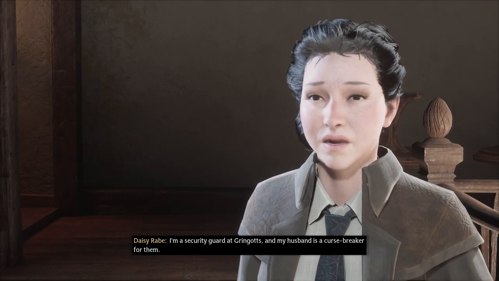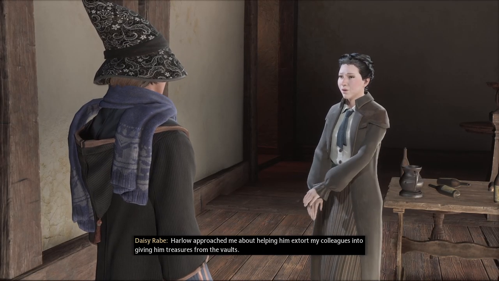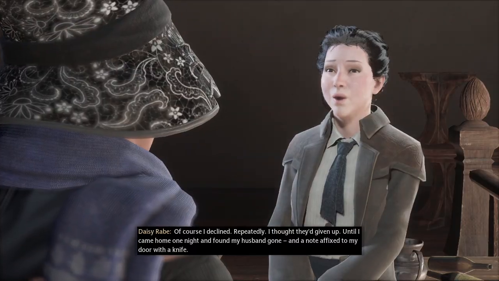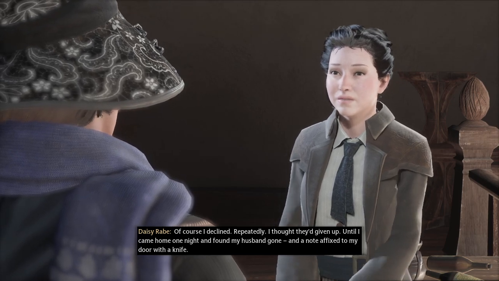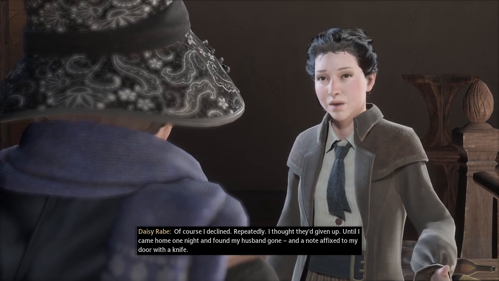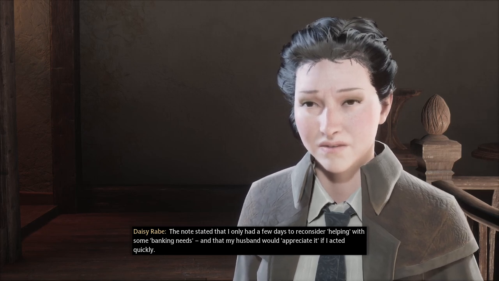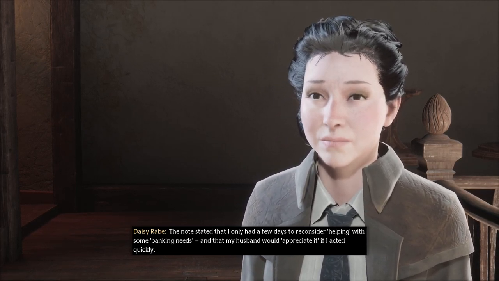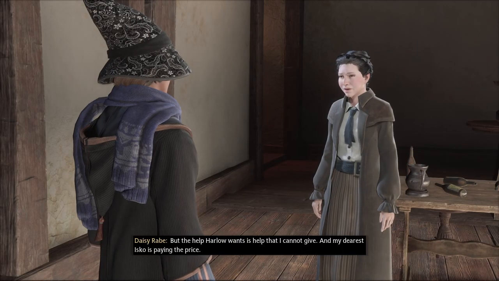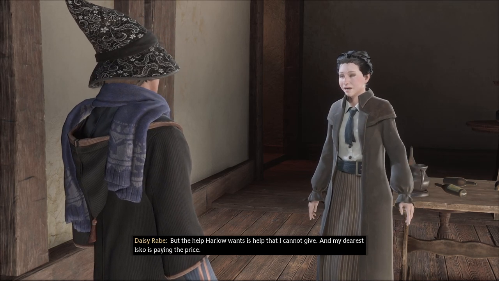I'm a security guard at Gringotts, and my husband is a curse breaker for them. Harlow approached me about helping him extort my colleagues into giving him treasures from the vaults. And you declined? Of course I declined. Repeatedly. I thought they'd given up, until I came home one night and found my husband gone and a note affixed to my door with a knife. The note stated that I only had a few days to reconsider helping with some banking needs and that my husband would appreciate it if I acted quickly. But the help Harlow wants is help that I cannot give, and my dearest Isco is paying the price.